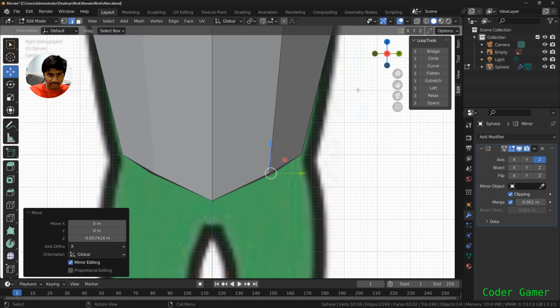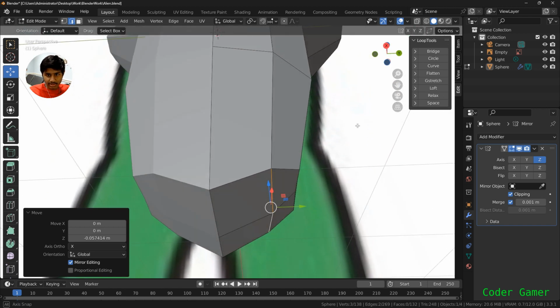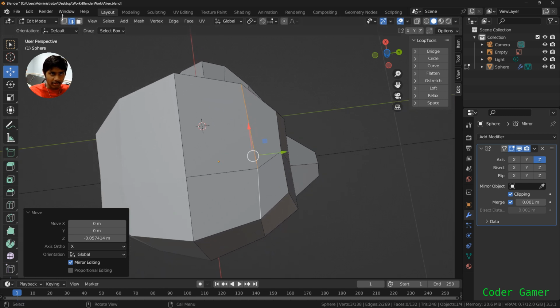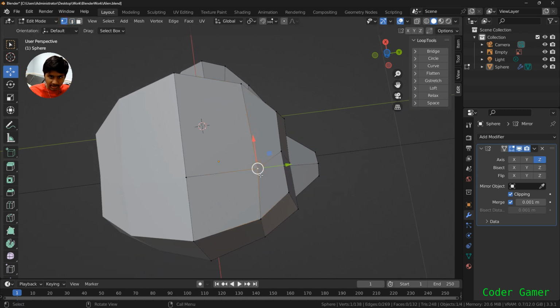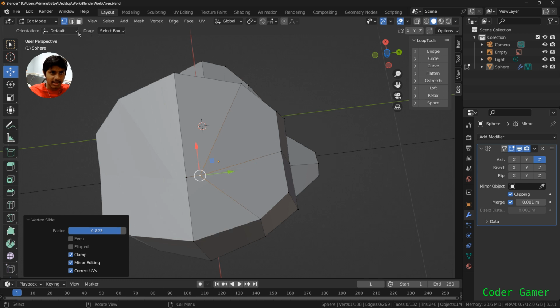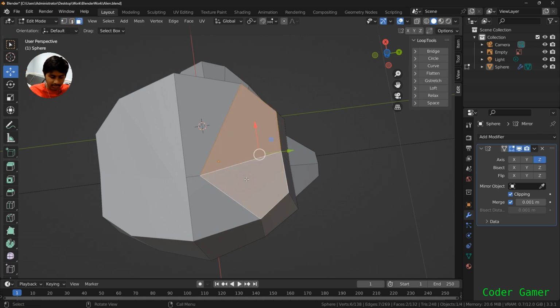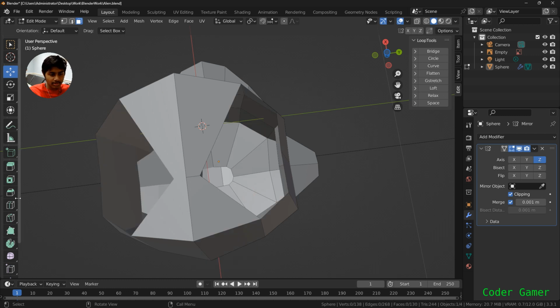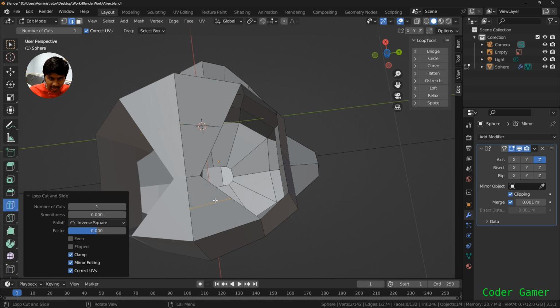and we have this. So now I'm going to click on this point here, and I'm going to double tap the G key, because then I can move my point about over there, and now I can take these 2 faces and I'm going to delete them. So faces, and now I'm going to add 2 loop cuts, so one here and one here.